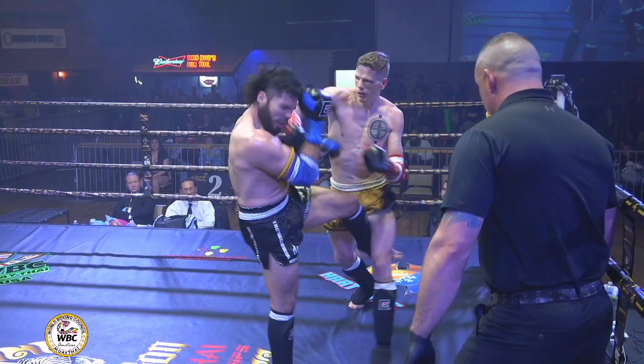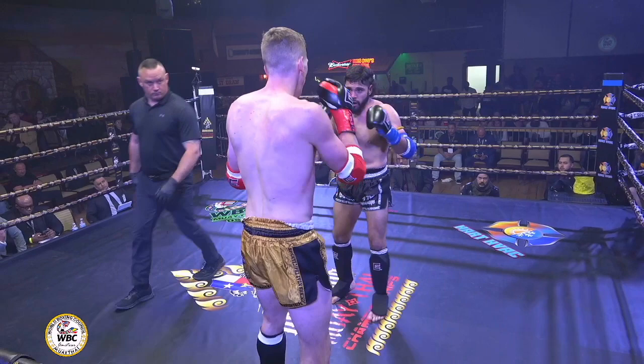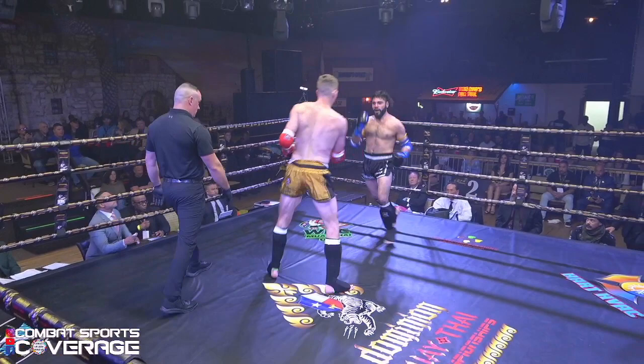Big cross from Chase. Low kicks to the inside of the leg from Gustavo. Oi, that was a bit. Gustavo tried to go for an inside leg kick, and Chase checked that very effectively, landed right on his knee. That must have hurt Gustavo. Wow. What a round.